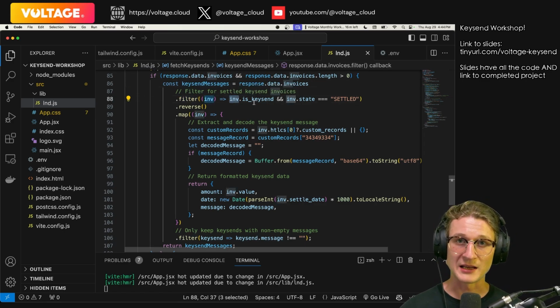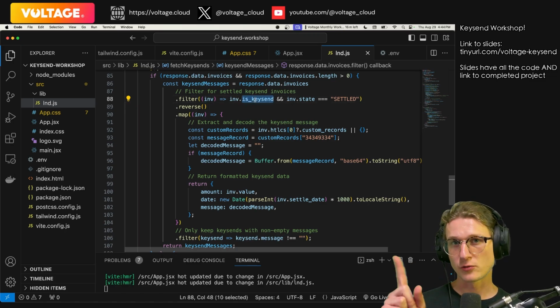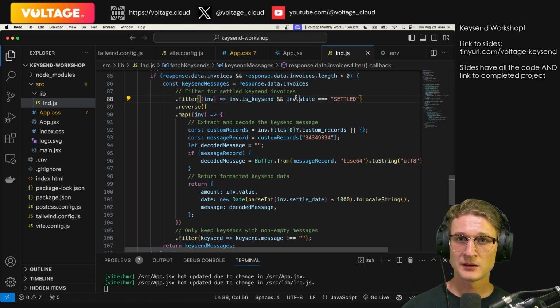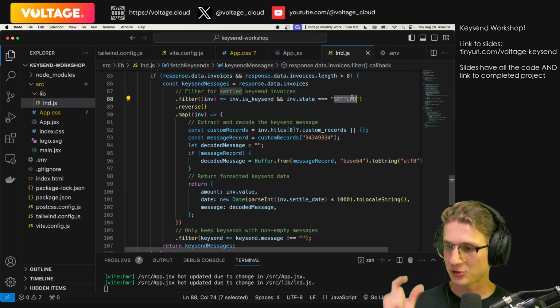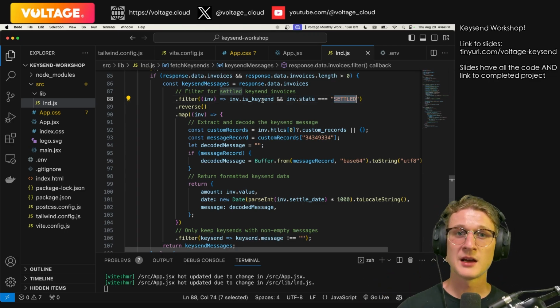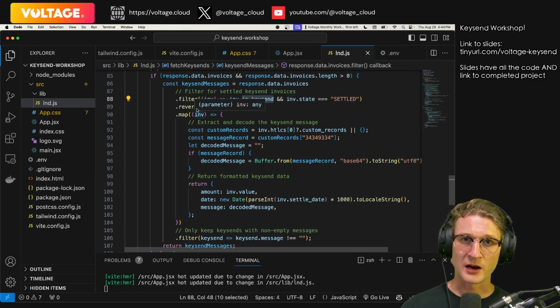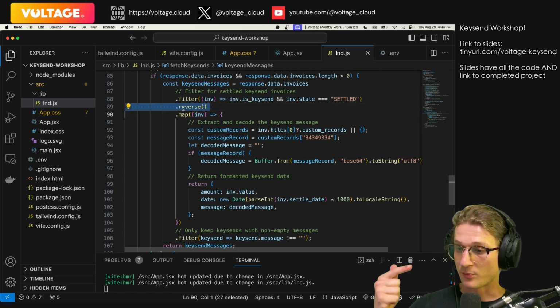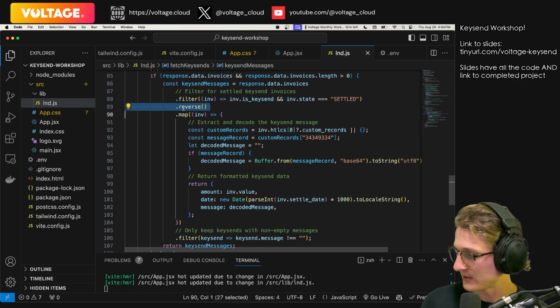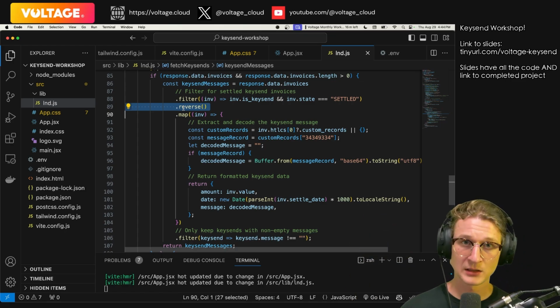We're looking at each invoice and we're saying it must have is keysend true, and the invoice.state must be settled. So we're just being extra explicit here. It must be settled. It must be a keysend. We're reversing it here actually just to get it to appear in the order of most recent invoices, which we'll see in a second.